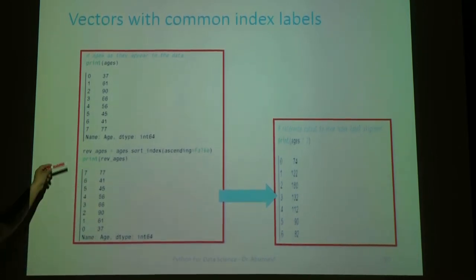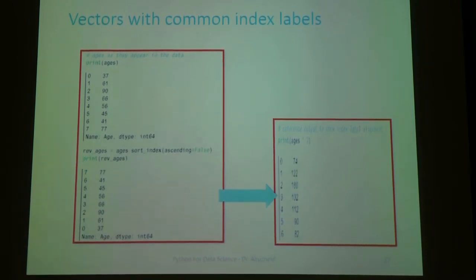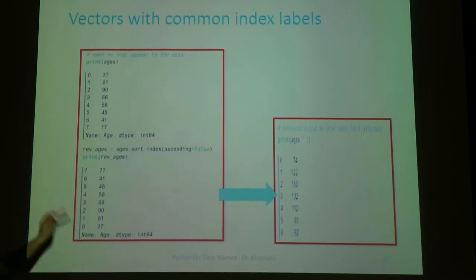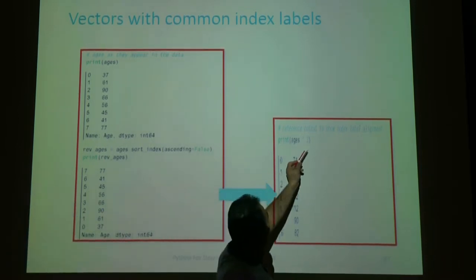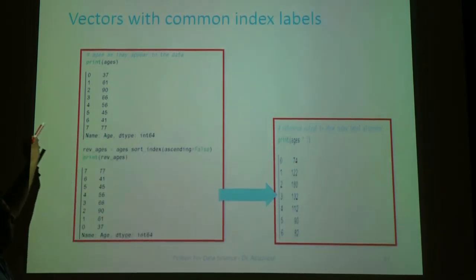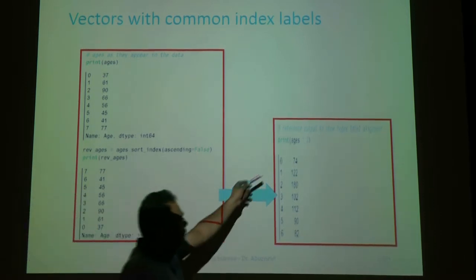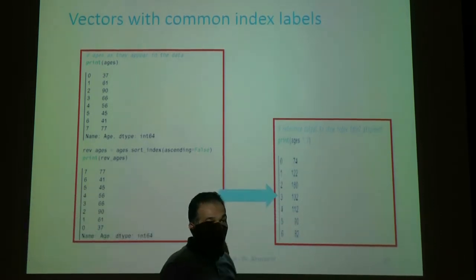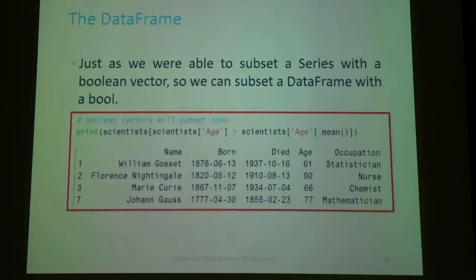When you go to the ages now and try to print it or multiply it, it will go in the same original order. So for example, here ages times 2. Broadcast. What is the age at index 0? 37 times 2, 74, and so on and so forth. It will broadcast the multiplication to all the elements.